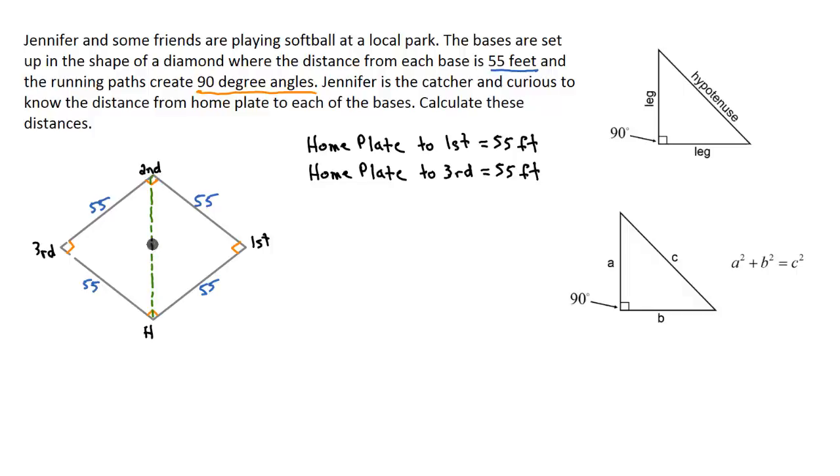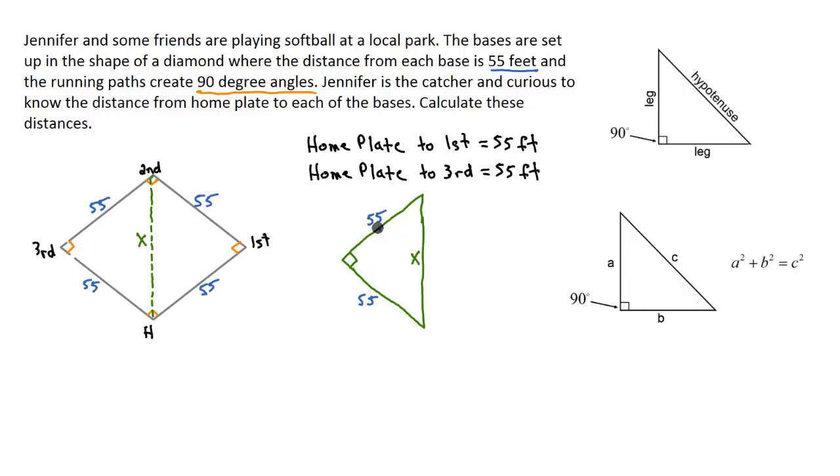So I went ahead and drew a line connecting those, and that's going to be our distance, and we don't know our distance, so I'm going to make that x. But what I did right here now is create a 90-degree right triangle. So here's that triangle, and then I could also label this side 55 as well as this bottom side 55. These are going to be my legs of the right triangle, and then x is going to be my hypotenuse. And I could use my Pythagorean theorem here to solve for x.